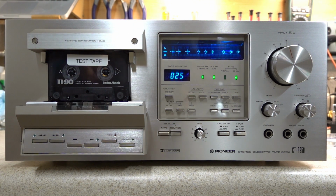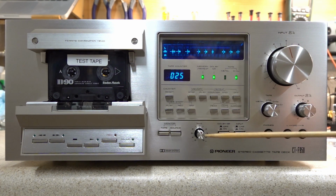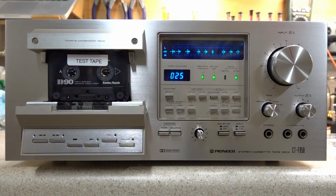So that gives you a demonstration of a chromium dioxide or cobalt-treated tape, and you can tell right away you have a very nice high definition. Notice I had left the Dolby in, and on playback had it in. Very clear highs, a really nice good deep bass as well. So overall, the best tape we've listened to so far is the chromium dioxide tape.